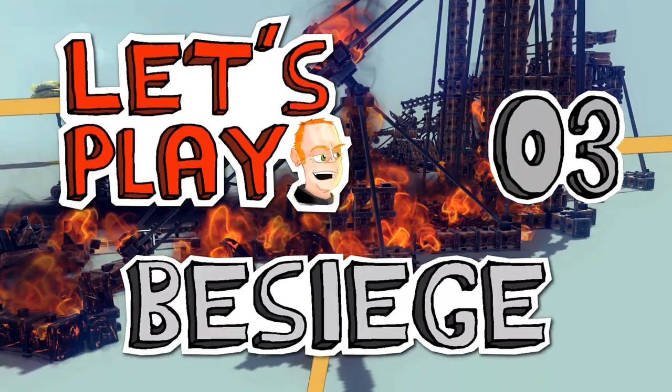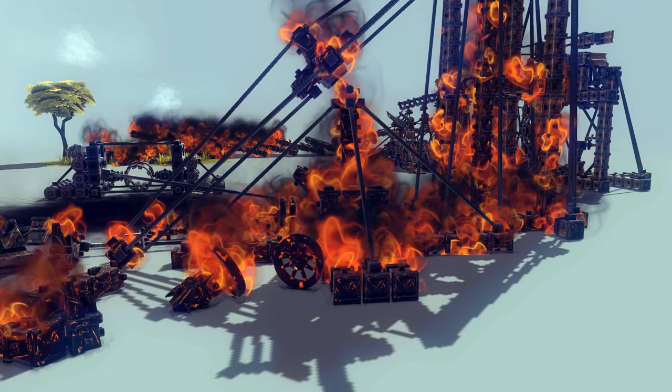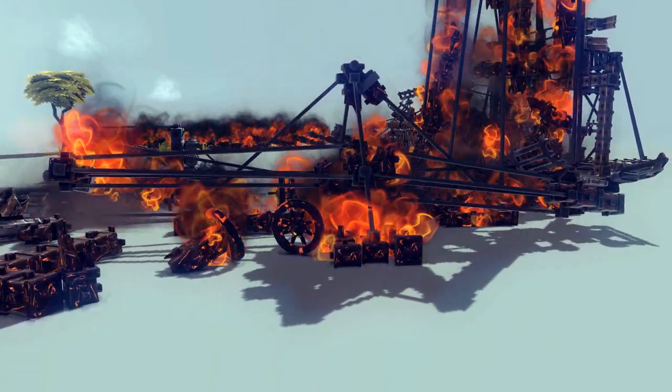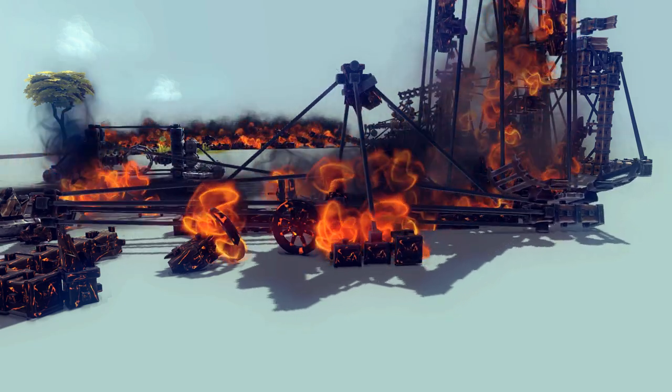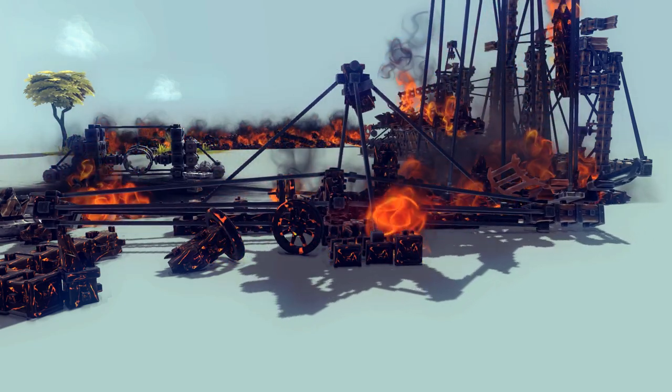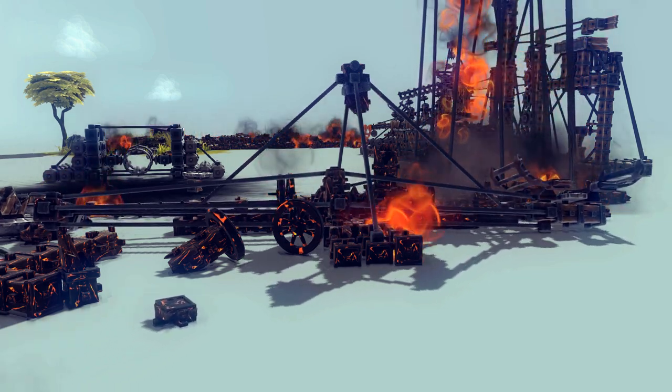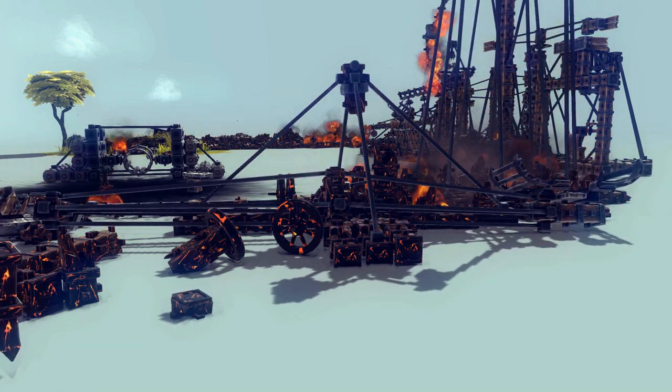Let's play Besiege. About a week ago, a friend of mine, Therlun, suggested that I try and build a Rube Goldberg contraption in Besiege. Foolishly, I listened to his suggestion, and I've spent pretty much the last week building this machine in all of my spare time. It's 1,344 parts, and it takes about 2 minutes to complete the first level.